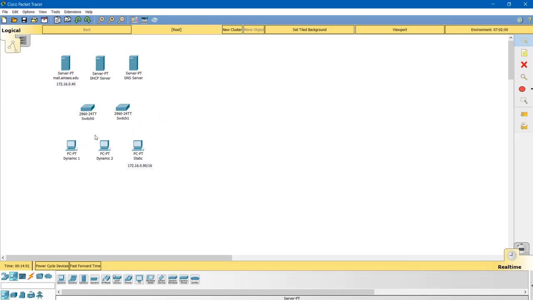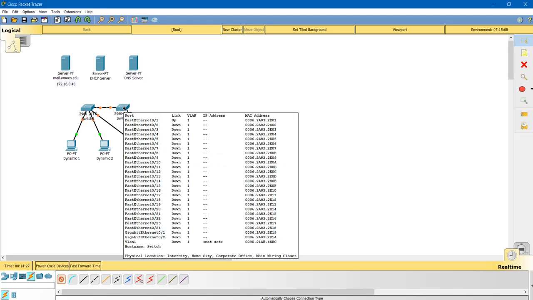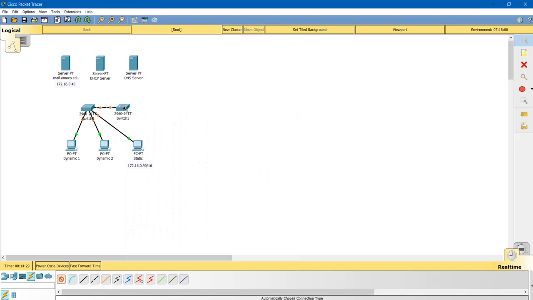So now we are going to connect our devices. We're going to connect our 3 PCs to our first switch. Going to go to connections, smart connections, and connect our switches together, using the next switch as our connection.